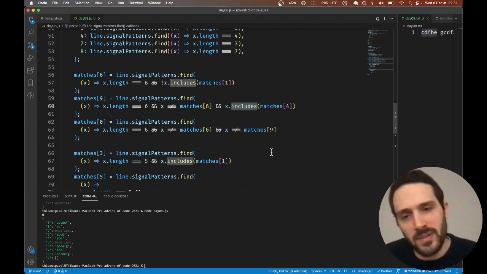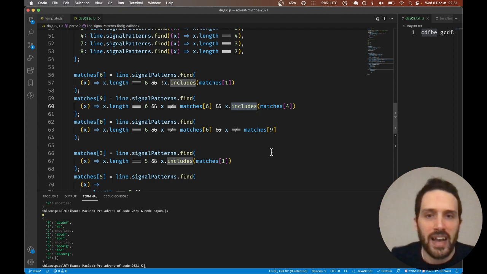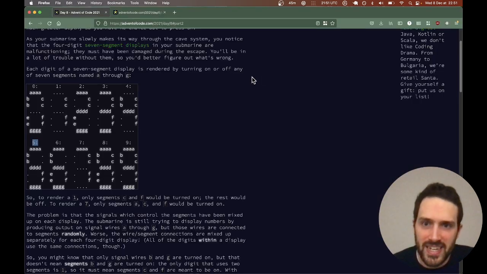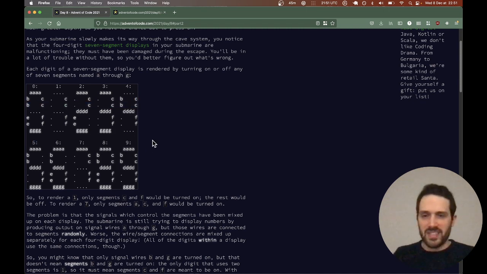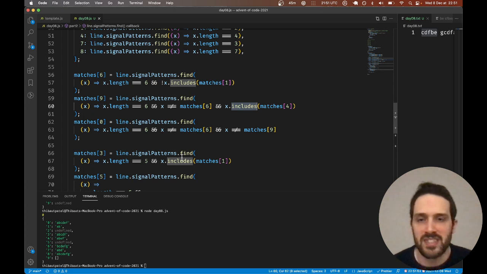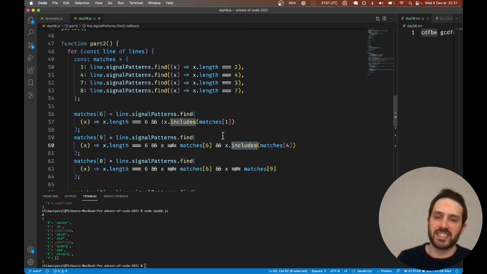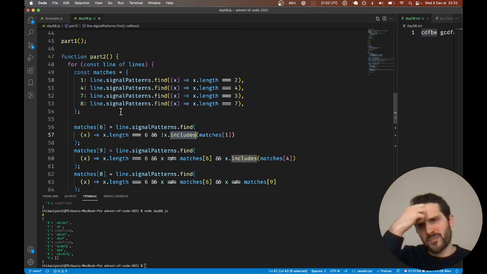Include is not correct because of the string. Basically, if you have B, C, D, F, and here I have B, C, D, F, but let's say instead of C here we have A, then this is just messing everything. I was making a mistake. So here we need to compare sets instead of comparing strings. That's going to be a bit more annoying.